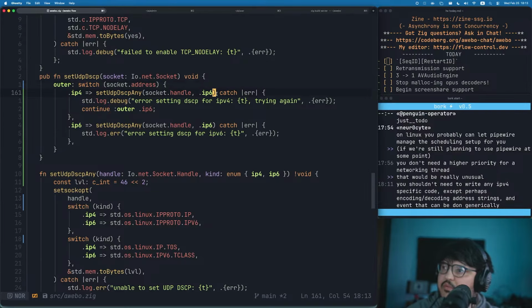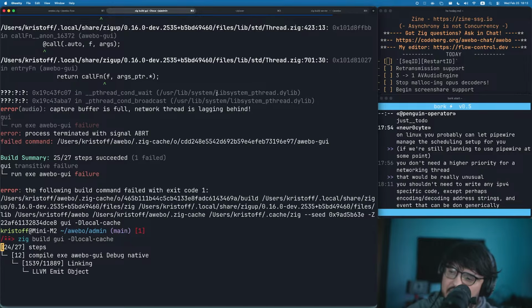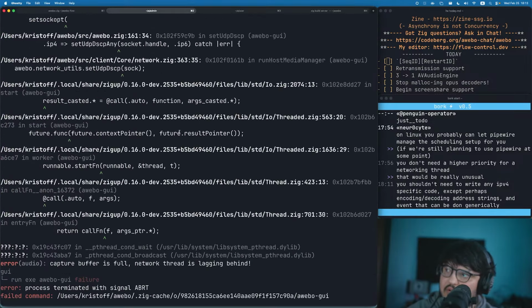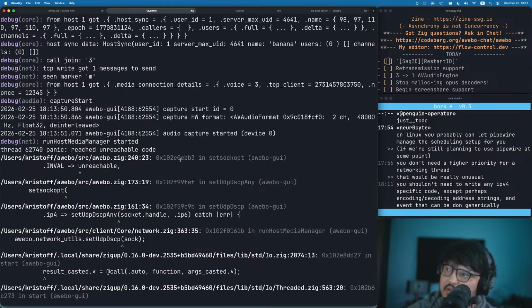Okay, out of curiosity, what if we always use IPv6? So now this is gonna be happy on my machine. But what if we're using actual IPv4? I don't think this is gonna be happy with actual IPv4. Never mind. It's not happy with IPv6 either. This is something different.